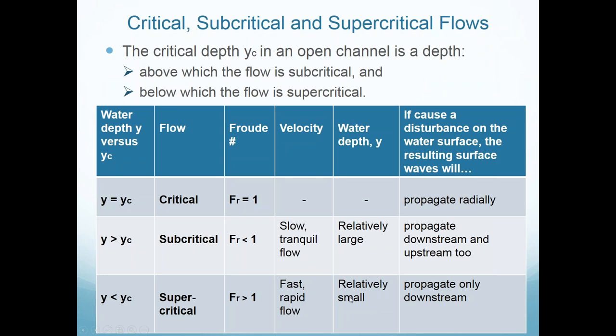It's when you see, let's say, flow on a street after a rain. Let's say you are walking uphill and you see the water coming down very fast and you don't want to step in that water because it could knock you off your feet. That's supercritical flow. When you have supercritical flow in a small stream, do not step in that water. When you have it on the street, do not step in it because it can really cause you to fall. And if you throw a disturbance on the top, all the waves go downstream because the velocity of the flow is very fast.